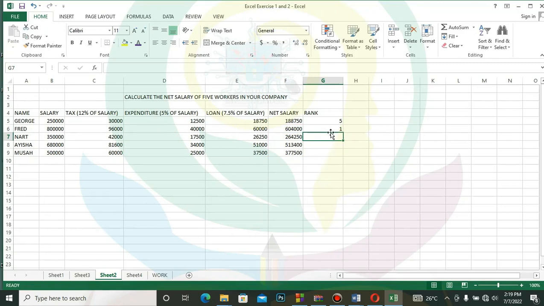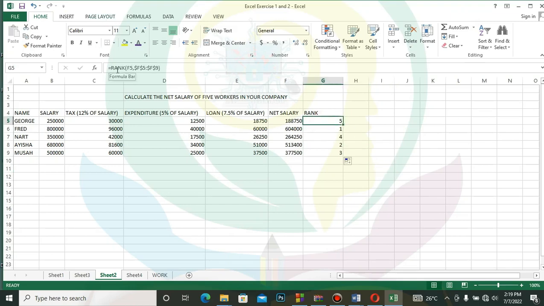So when you look at it, this one is the highest, so this one is being ranked as what? So we can also click on it, just drag to look for the position for the rest. That's how it goes. So that's how we look for the ranking. And we are good to go now. So we have completed this exercise. So when you are being asked to look for the ranking, you just go by this step.